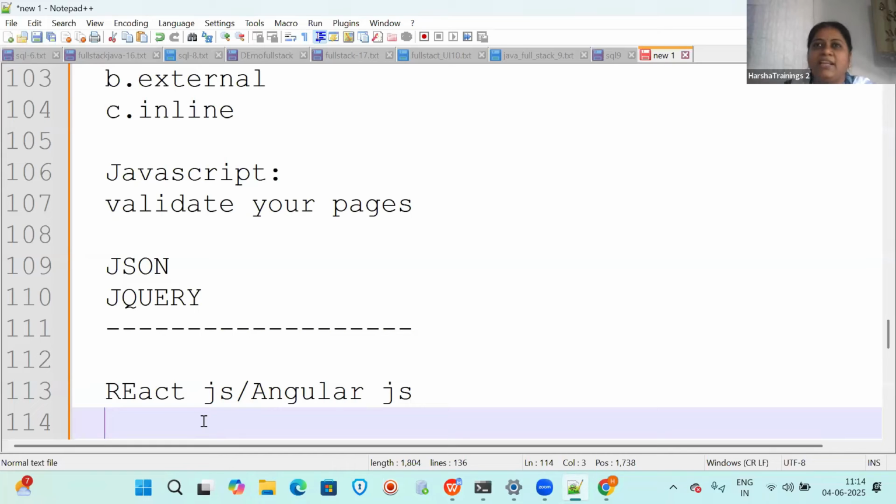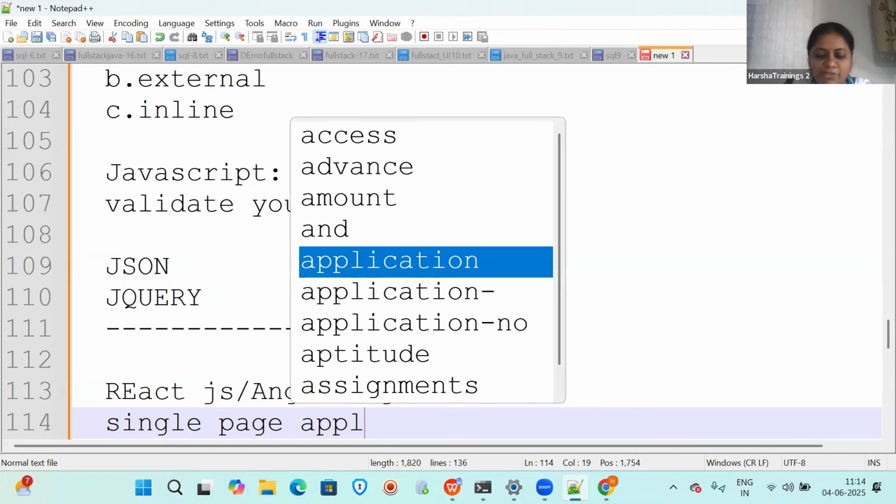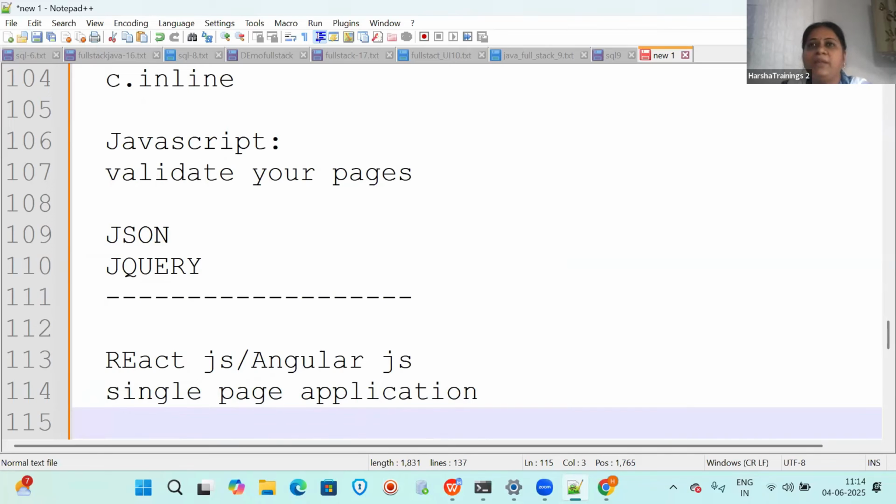Ma'am, what do we do with React.js for the application? What is the use? Either React.js or AngularJS, already you are developing an application. What is this doing additionally for us? It is going to develop a single page application. So what do you mean by single page application? Now Facebook is designing this React.js.